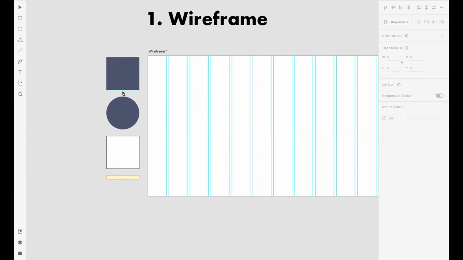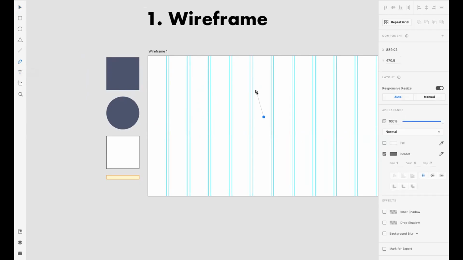If I want to create a custom shape, I just click pen. That's P for pen. And then I could click that, create a point there, another point there, and another point there. And what's great about XD, as well as programs like Photoshop and Illustrator, is you have the option of auto-aligning your pen tool to various points that you've already set up.